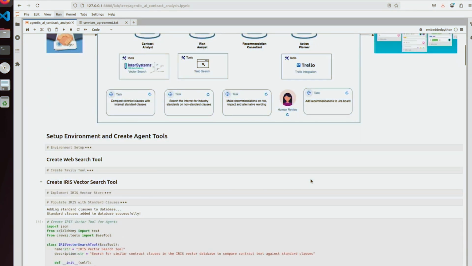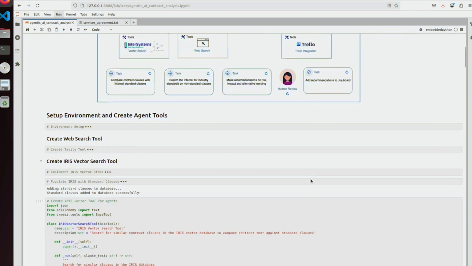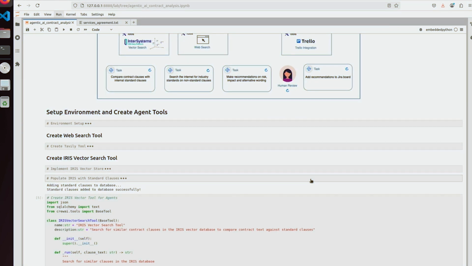So looking at the tools that Herman spoke about, we've got things like your IRIS vector search tool. So this searches your vector storage within IRIS. You've got web search tools, and there's a bunch that exist, things like Tavily, Serpdev, etc. So we're using Tavily. And then you've got Trello tools that we've built as well. Now thinking about what's a tool, with CrewAI, it's effectively a Python class that implements a particular interface, and the run method needs to be implemented. That's what gets called by your agent.